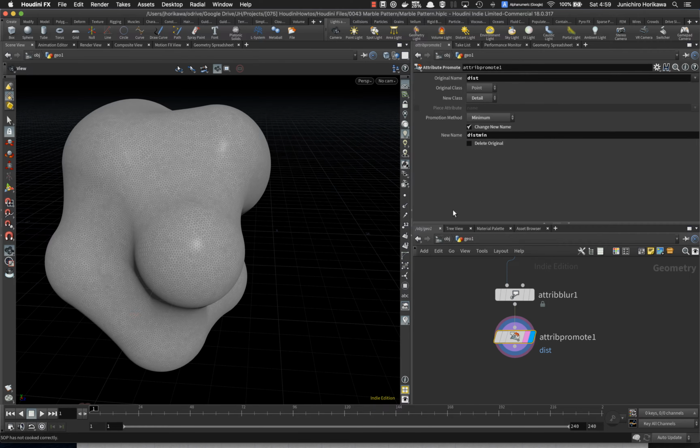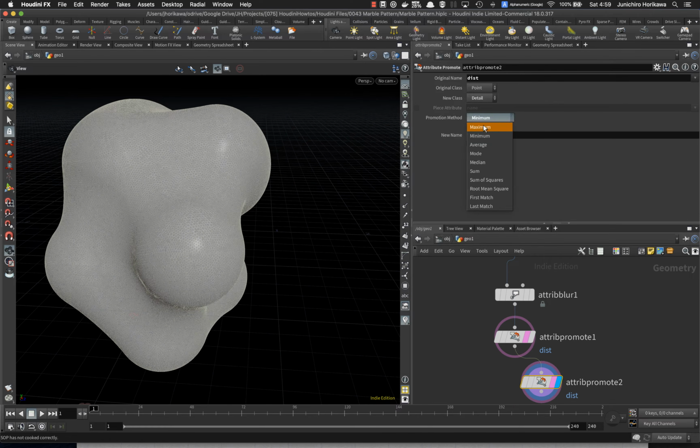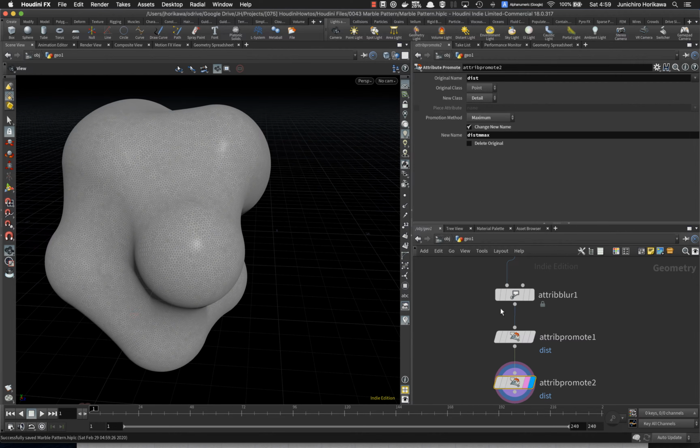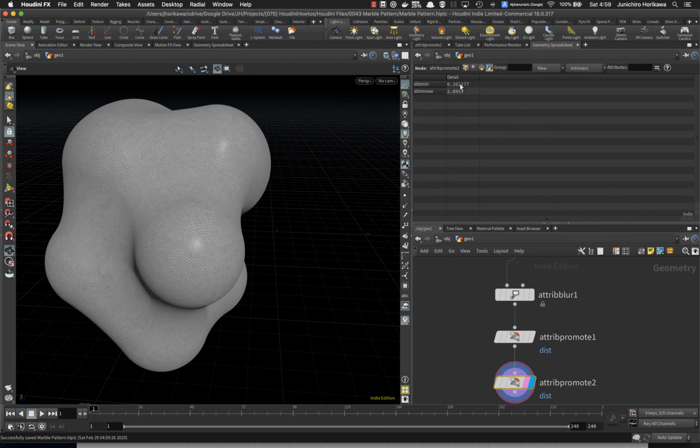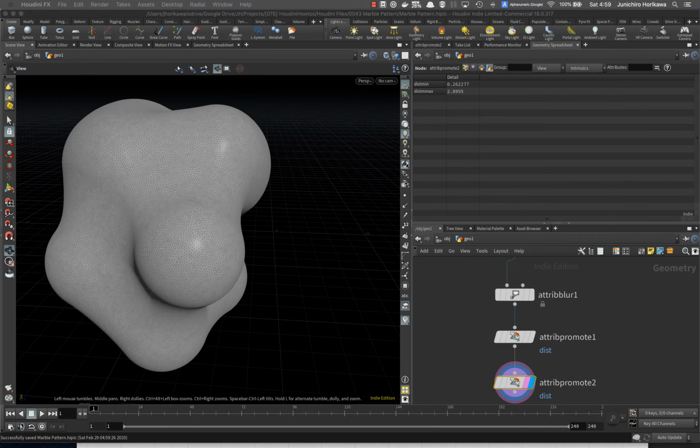I don't want to delete the original, and do the same for the maximum. So set this to maximum, and name it distance max. Okay, now let's check the detail attributes in the spreadsheet, and I have minimum, maximum, then that's fine.